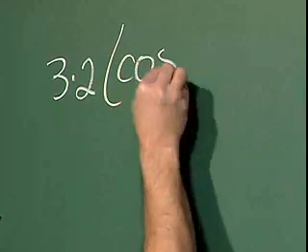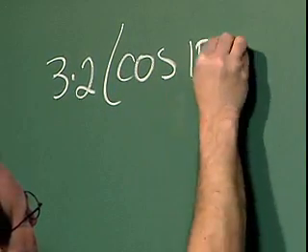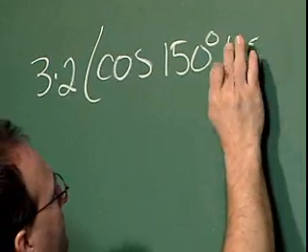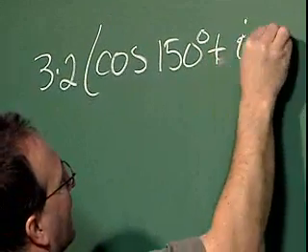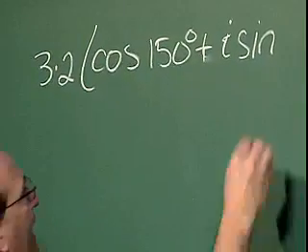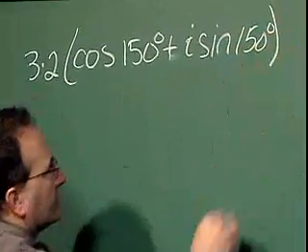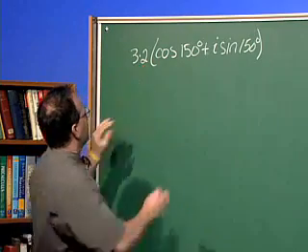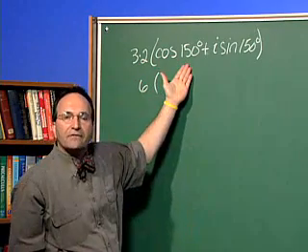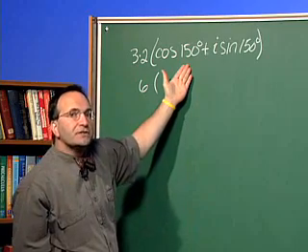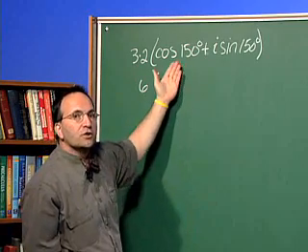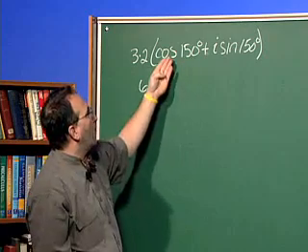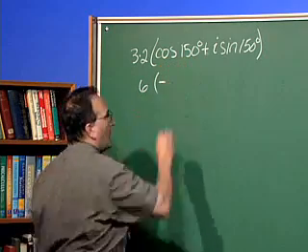So it would be the cosine of 60 plus 90, or in other words, 150 degrees, plus i times the sine of adding the two angles together, 150 degrees. So now, this of course is 6, so let's write that. And then we want the cosine of 150. 150 degrees is quadrant 2, and in quadrant 2, cosine is negative. The reference angle is 30 degrees, so we want the cosine of 30 degrees, and we'll make it negative.